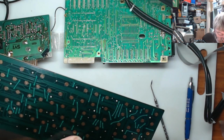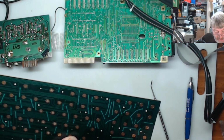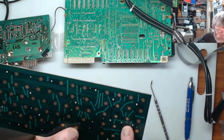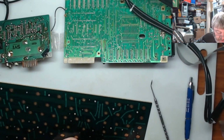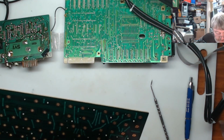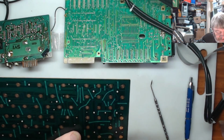The holes should naturally clear when you put the angled header pin on this, but it can sometimes make it hard to solder on the solder side if you push the glue through, because it can mix in and cause problems with the flux. But it is totally up to you if you want to do that or not. I just find it makes it a nicer job. So you can do what you like. You can just push the header pin through and hopefully you don't have any issues with it, or fire some flux in there and hopefully that'll fix the problem. But as I say, I just tend to find this makes it a tidier job. It just unblocks everything.